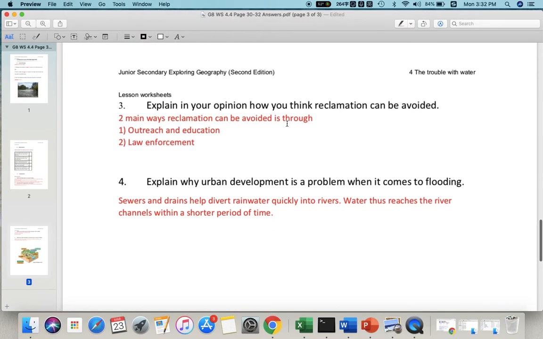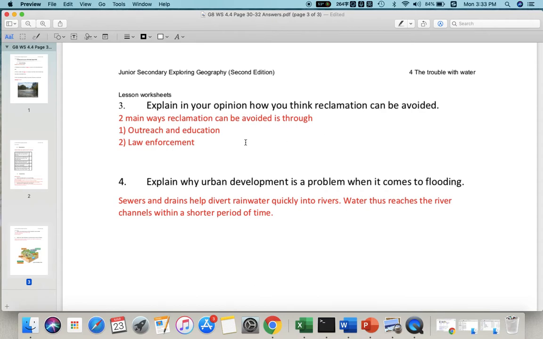And number three, this is an open-ended question. So this is referring to the concept on page 32, the reclamation of the lakes for different use. Because in some places in China they do the reclamation of the lake for more land, for farming, or for more settlement, for building more buildings. So actually this will cause flooding to happen because the lakes actually help to hold some water. So now the number of the lakes is reduced due to the reclamation. So in your opinion, how could the reclamation be avoided? It's very open-ended. It's up to you.